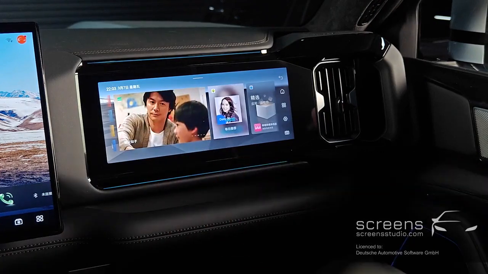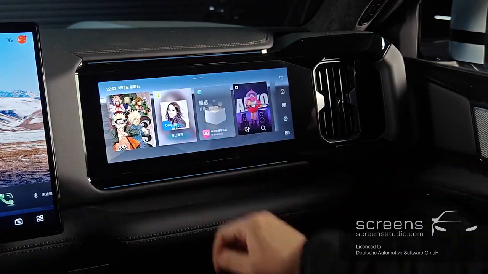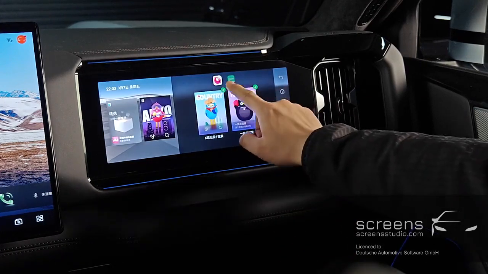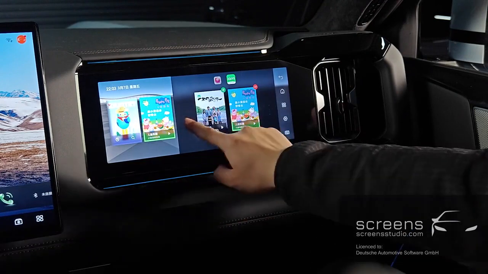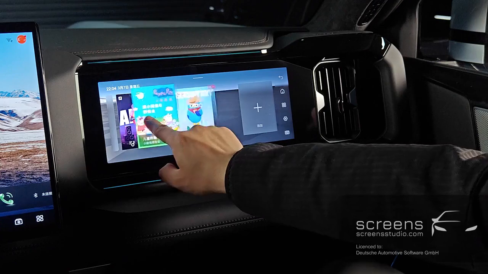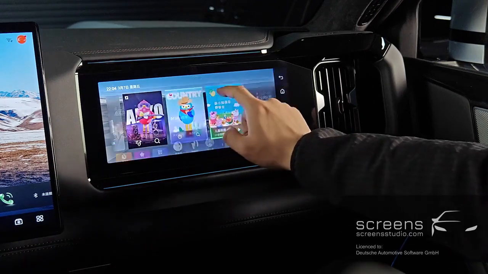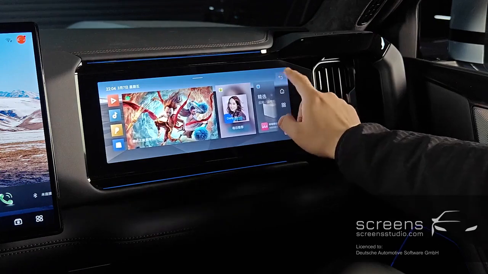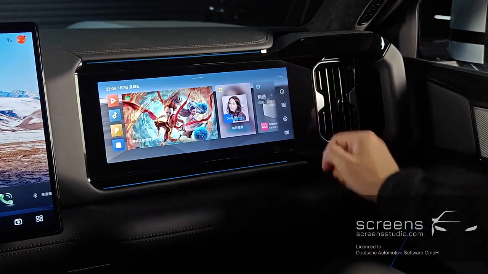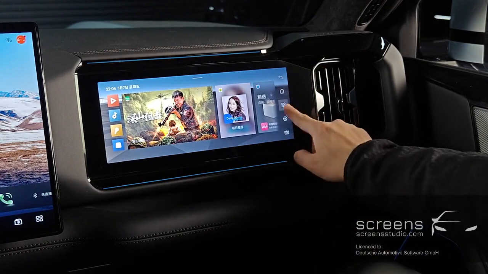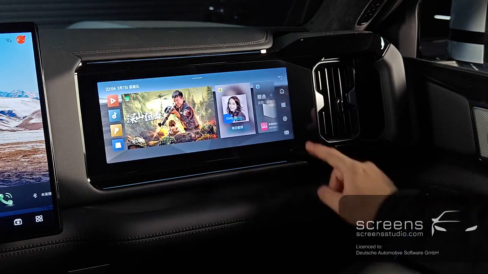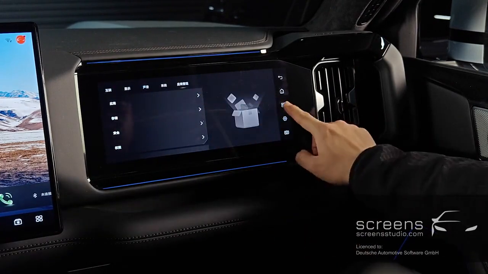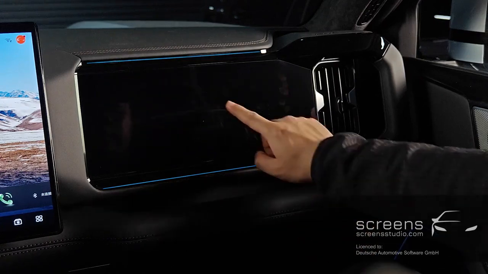On the home page, we can check the recommended contents, media widget, among other widgets. Here we can add more widgets to the home page. Long press, and we can drag and move the shortcuts. On the right, we can use the back button, home button, open the application center, open the settings, and check the options. Click the last button to turn off the screen.